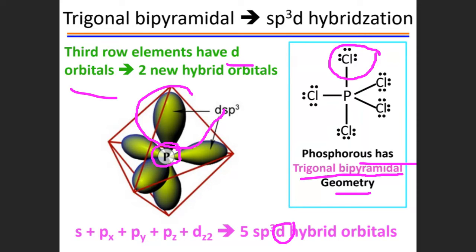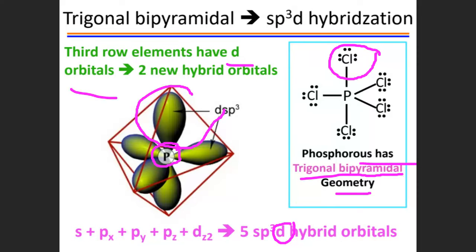I see. 1s2, 2s2, 2p6, 3s2, 3p, 4s, d, 4p. Sorry, I need to check a little bit because d starts from here, correct? I will check it out, okay? Anyway, let's go back here. So third row elements have the d orbital. I have to check it out, so you don't need to go too much into this. Let's see, and if I find any explanation, I will share it.